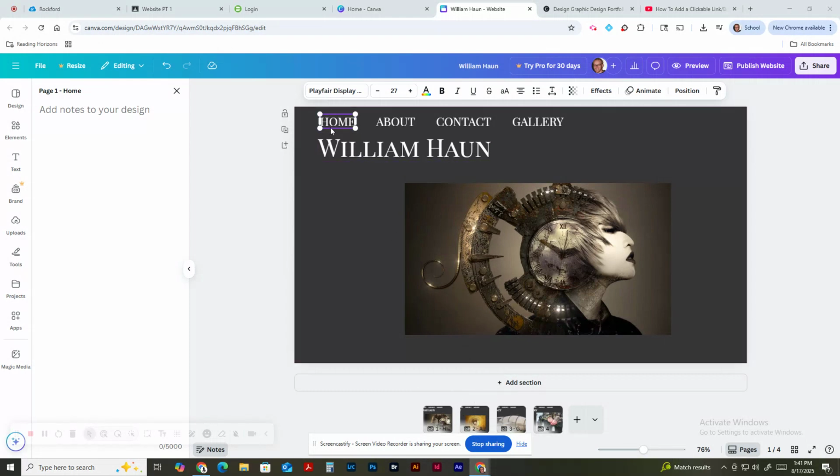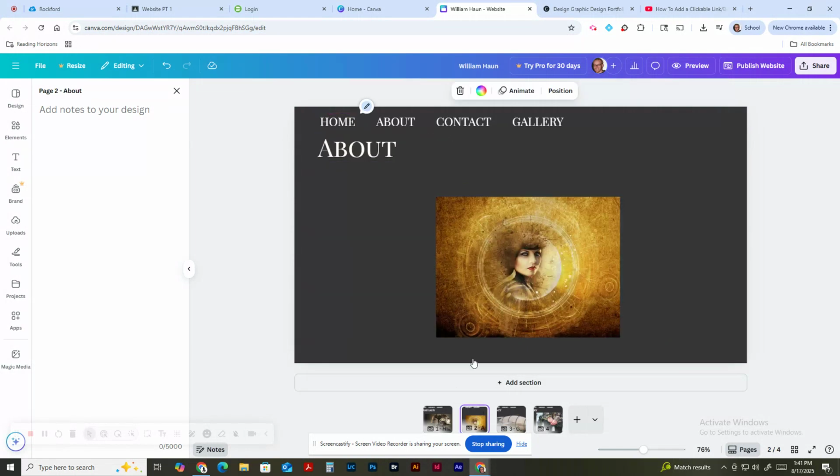So check this out. Here's our home button. This needs to go to our home page. So you will need your pages created. So this is our about page. You can see these are called notes. I wish they were called tags. That's a little bit more in line with HTML, but they're called notes. Same thing.